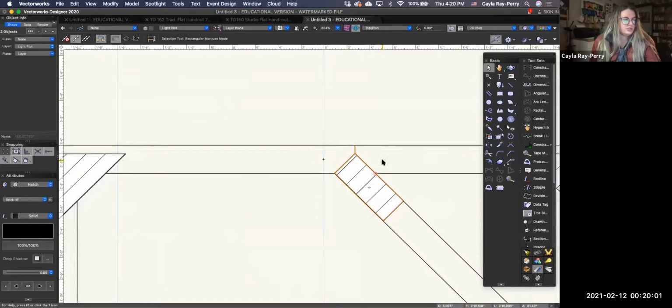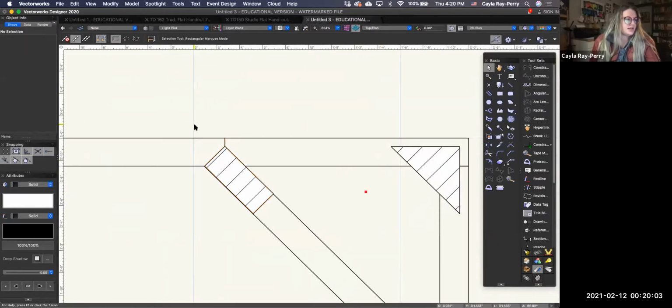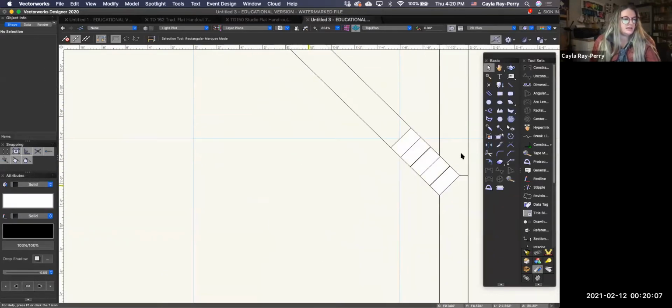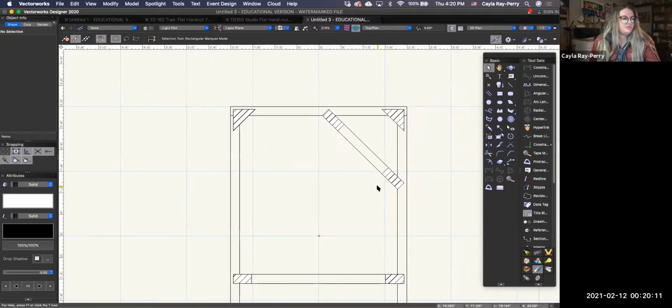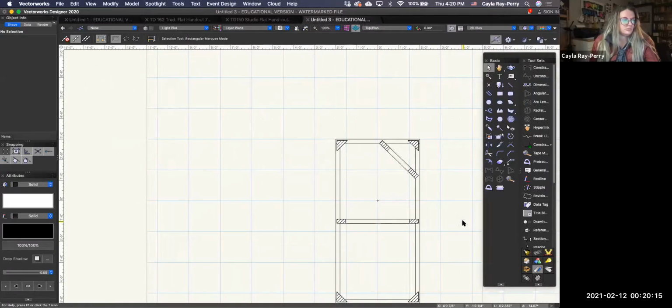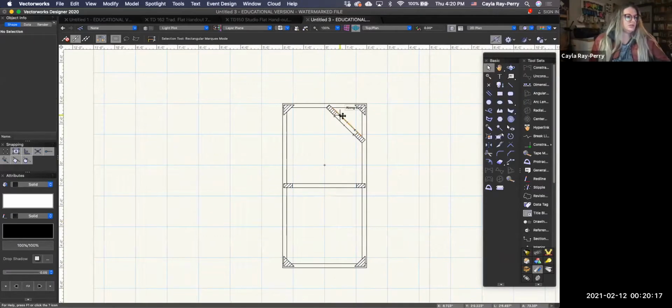And of course, just like last time, I can deselect and then I can delete the guidelines that I created. So now we have a brace with a strap. So in order to get this to go over here, I'm going to do the same process, right?